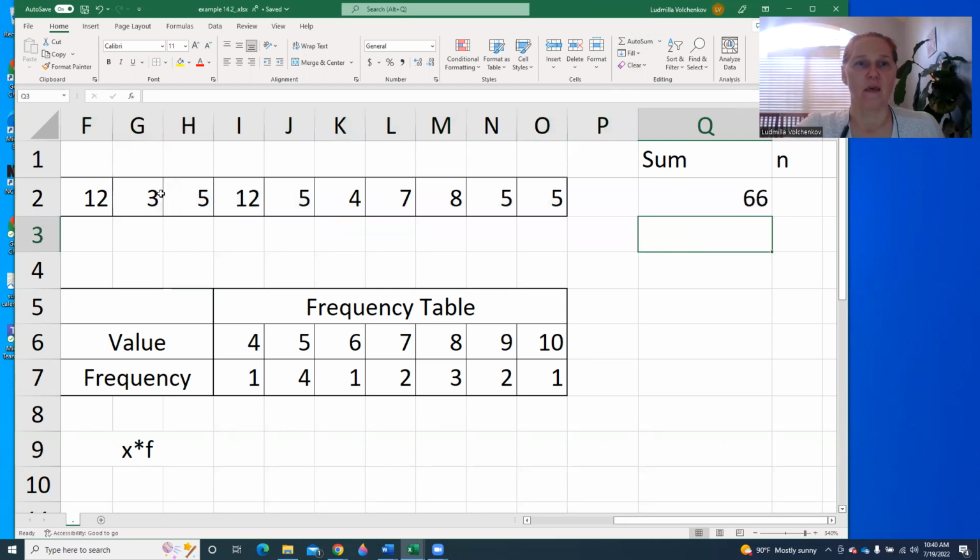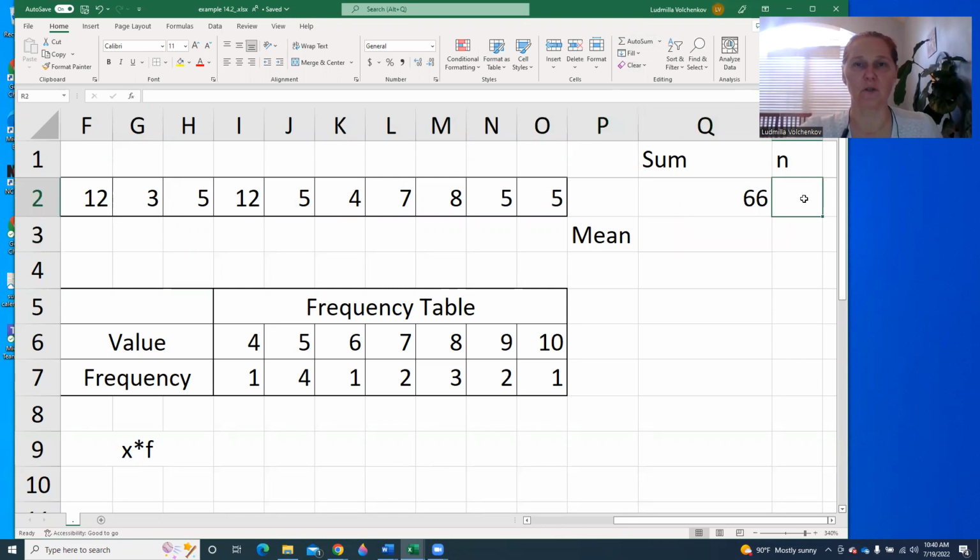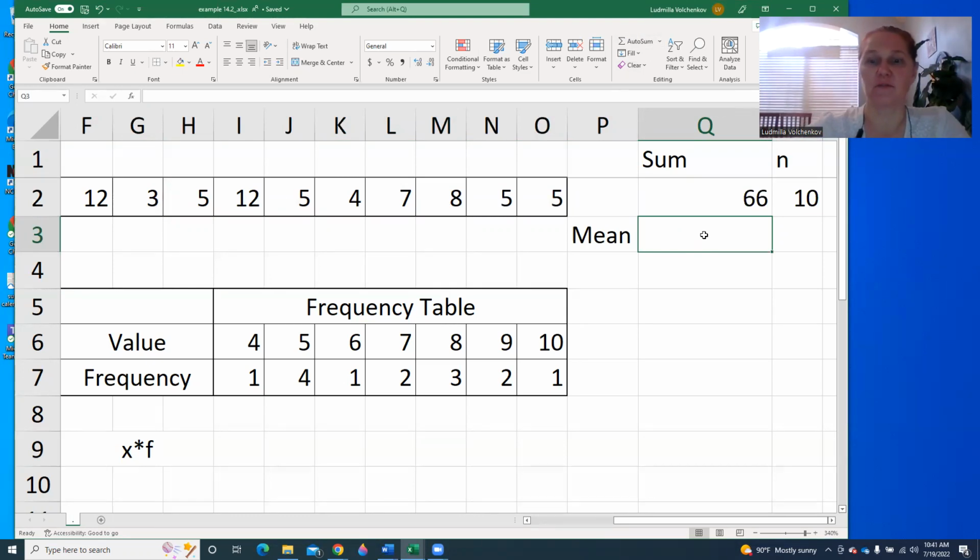Okay, then I suppose that I want to find the mean of this data set. So I need to know how many values I have here. So I have 10 values. So the mean is the sum divided by the number of values. So I can use formulas in Excel. It's very convenient. So I press the equal sign, then I can type 66 divided by 10 and then enter, and it gives the answer.